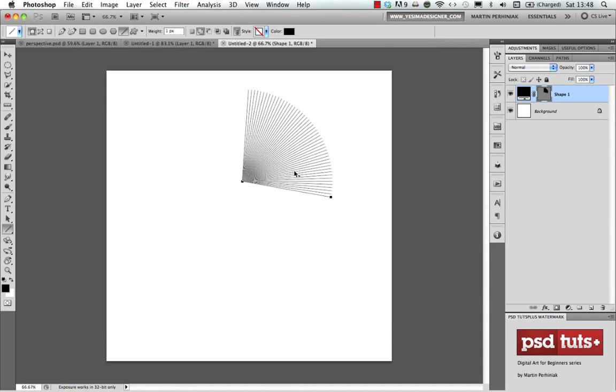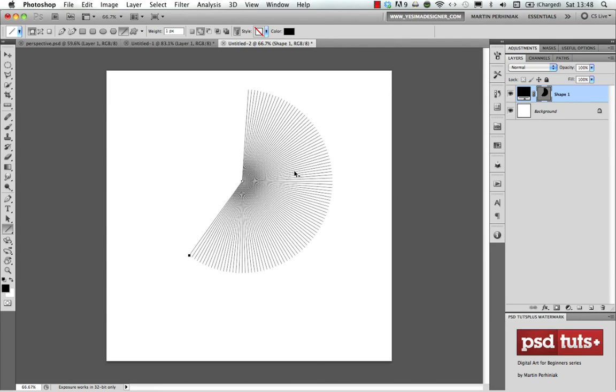So I continue using the keyboard shortcut. Remember, not just Command-Shift-T, because that will repeat the transformation without duplicating the item. I hold down also Alt, so Command-Alt-Shift-T, and I'm pressing it several times until I get 360 degrees of this line.